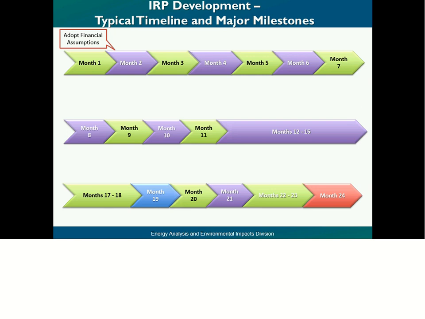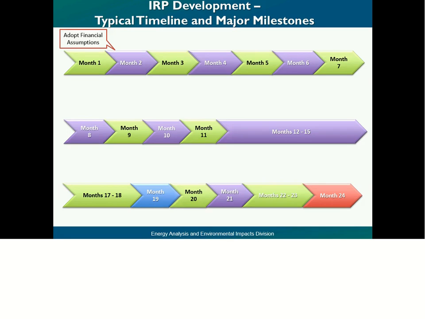Who's going to build the wind projects? Are they going to be private developers and they're going to come to you with a PPA? Or are they going to be utility-owned resources? In which case they're going to have different financial costs. With a PPA, you can assume they have different returns than if you own them. The cost of capital for a private developer is different than the cost of industrial and utility.